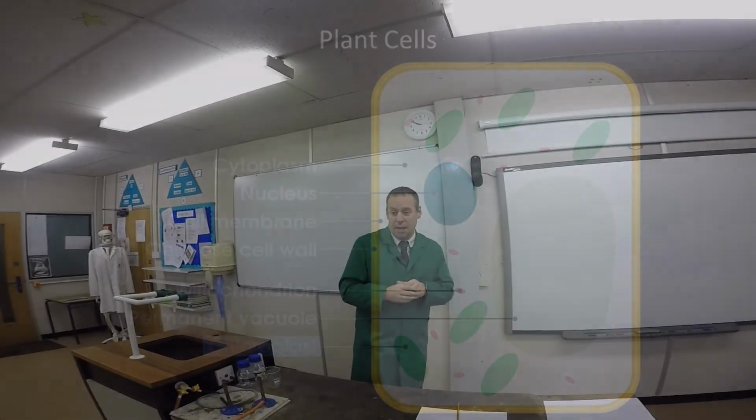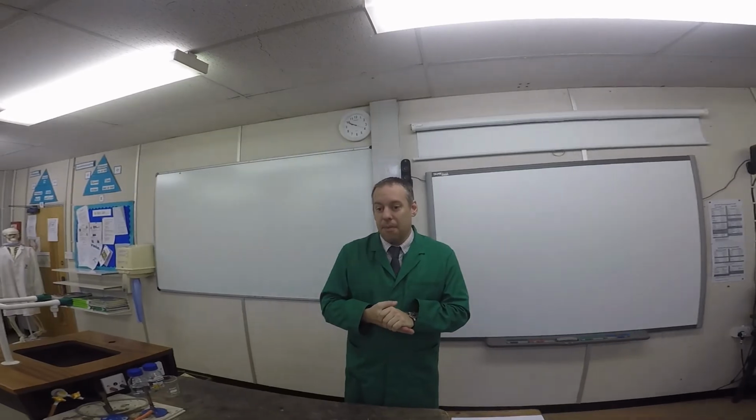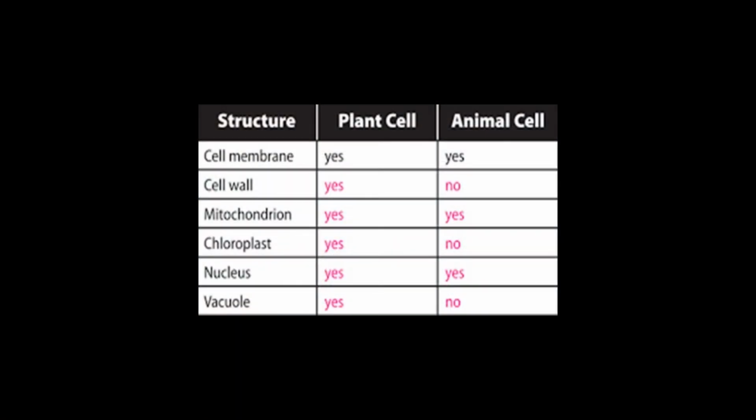The last thing we need to do is to summarise. So now we've got all of those. Here is the table of summaries, and you can see the 4 things on the animal cells and the plant cells are exactly the same. We've got 3 differences, and you need to really learn what those differences are and why they are different and their jobs.